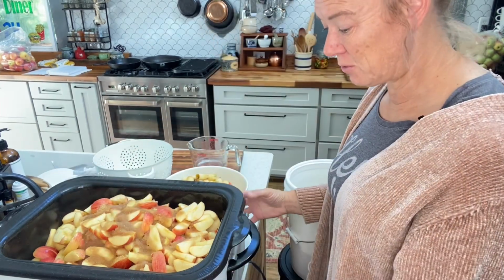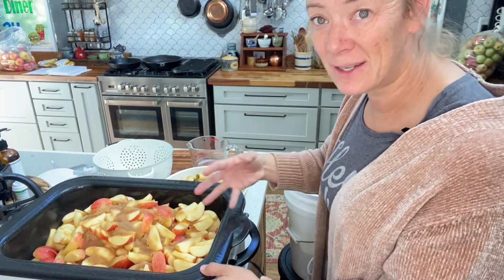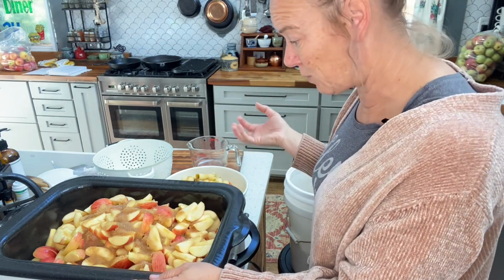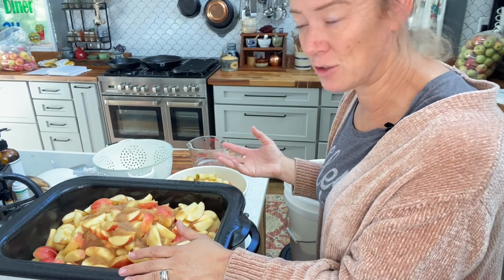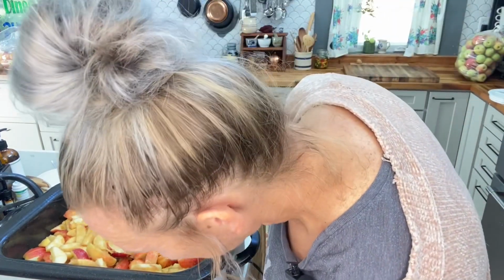The water is to prevent your apples from burning in the roasting pan or in your pot. Because we are going to be cooking this down and evaporating off as much liquid as possible to make this into a really thick butter, the more liquid you're adding in, the longer it takes to get that liquid to evaporate away. So, use caution with that. Just use what the recipe calls for and don't add any extra. Let's get going. Go ahead and turn this on and let them start cooking.